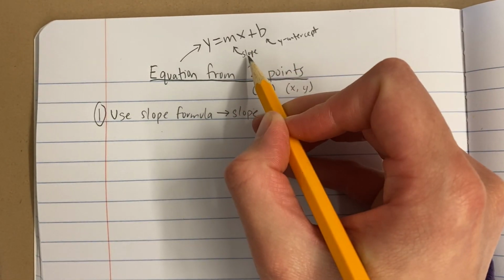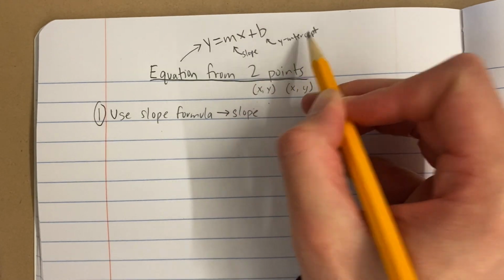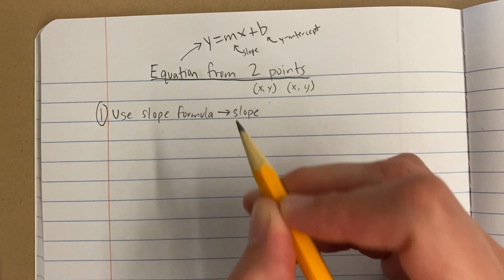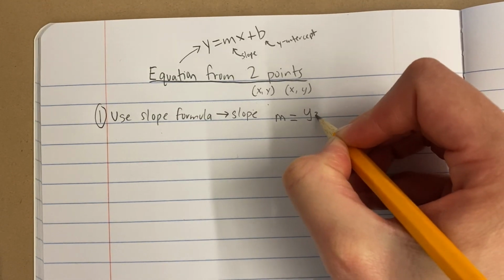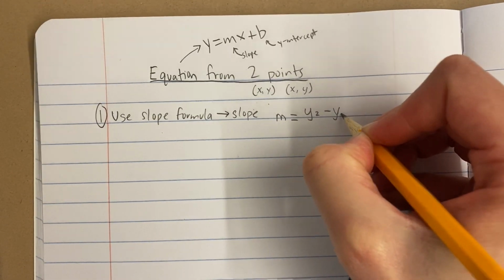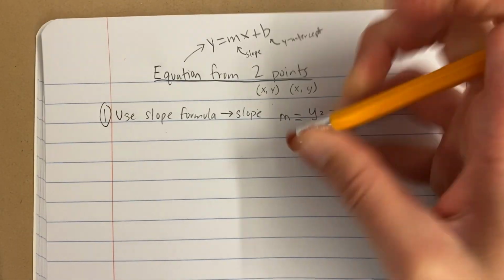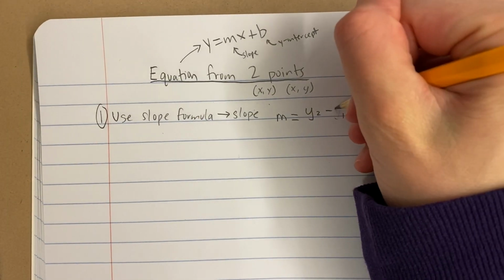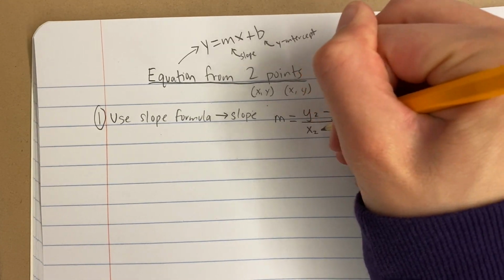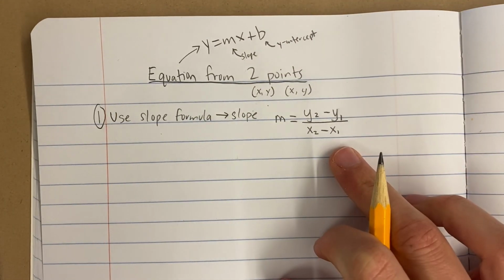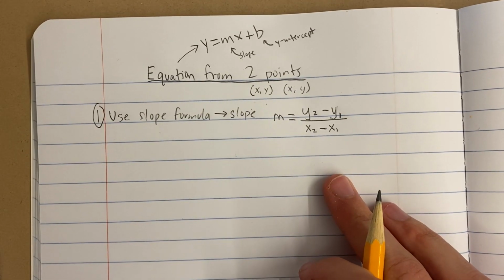Okay, and remember, we only need 2 pieces of information, right? The slope and the y-intercept. So first step, we're going to find 1 piece of information, the slope, and we're going to use the slope formula. Okay, and remember that's this, y2 minus y1. Go ahead and put this in your notes again, because you're going to do your practice problems right here on this right side page. So it's y2 minus y1 over x2 minus x1. That's the slope formula. You're going to plug in, you're going to find the slope.